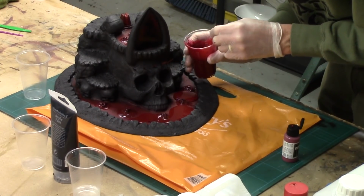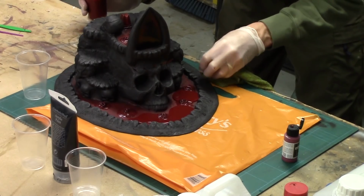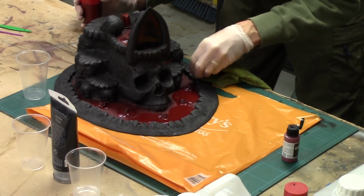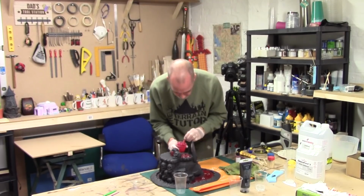Yeah. Put a blob there. Oh, I've got it on my thing. Come on, off you come. You're coming out right now. I'll have to touch that up with my little bits of paint afterwards. Right.